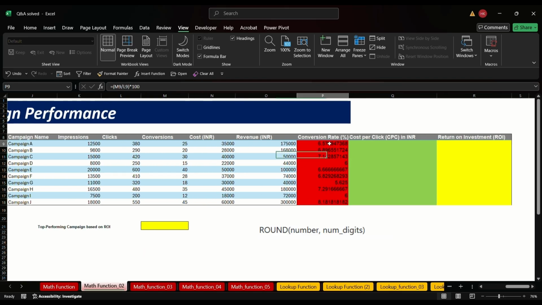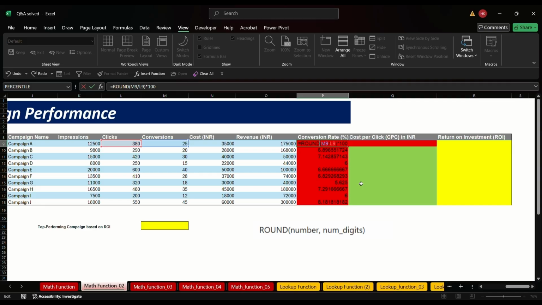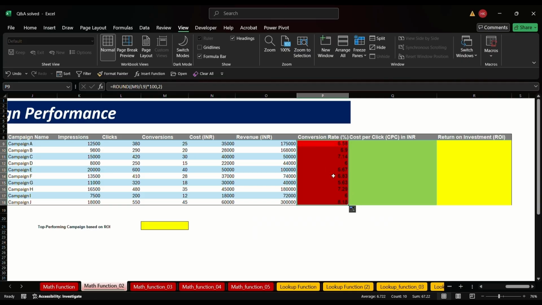So how can we round it off? In Excel it is a very simple thing. It has given me a function which has the name of round. So I can use a function that is known as ROUND. Round has two arguments, of which the first is the number. So what's the number? This entire formula will be the number. Now you can see this entire formula is the number, and the next argument is number of digits. For how many digits do you want? We want just 2 digits. That's it. Then close it, and then just drag it down. The answer comes out like this.